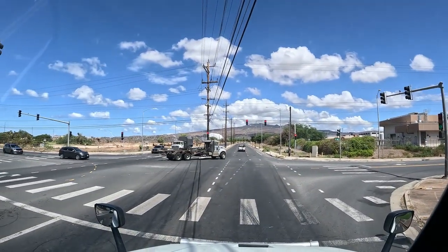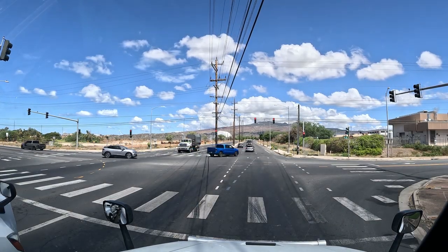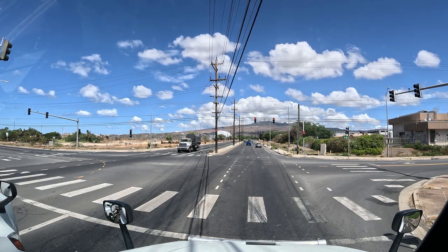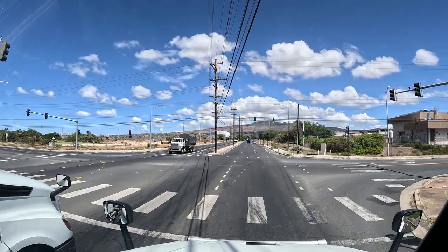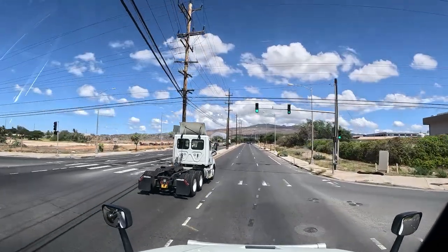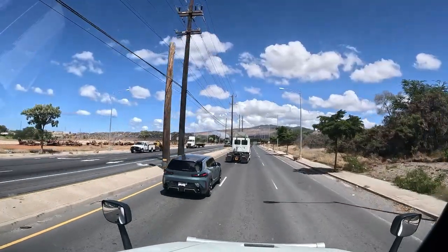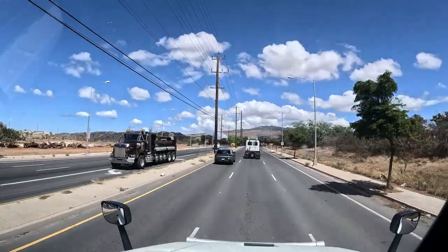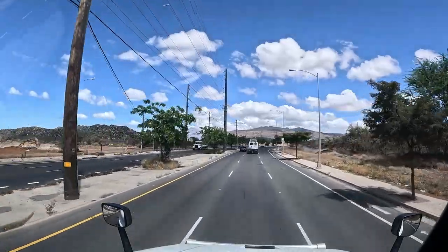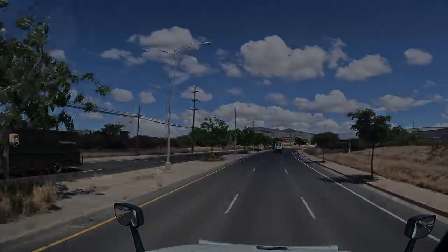Well, if you're wondering what the weather's like in Hawaii today, we're at 88 degrees. It's hot. Humidity is low though. It's only just a little under 70, 69%. And the trade winds are blowing at a normal speed, which is 10 to 15 miles an hour. Typical trade wind weather, summer day in Hawaii. Good day to go to the beach because it's hot outside. But yeah, making our way back to our terminal, get rid of this empty flat rack.